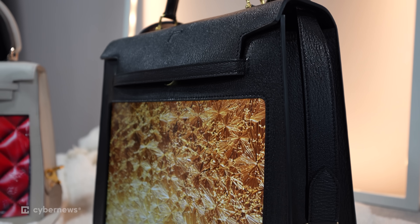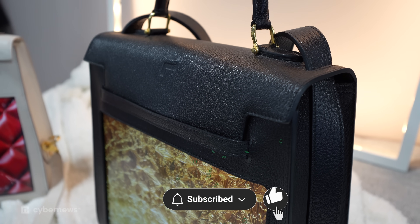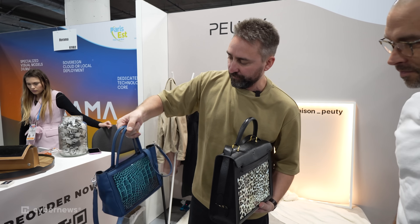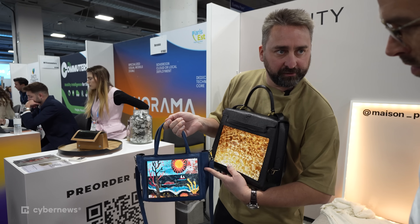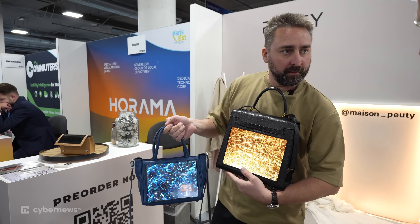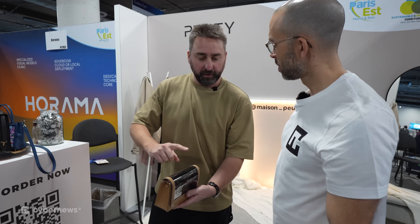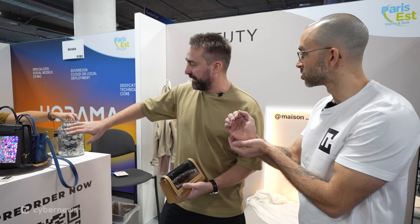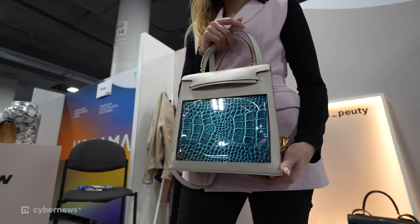First of all, this is a bag — not an iPad or touchable screen. There's enough space for women or men to store anything they need. This co-leather model has a smaller screen, and the color of the image is adapted to the color of the bag. Every pattern and design will be lightly adapted to the texture of the bag. Some bags have a rigid screen; the smaller ones have a flexible screen. The price on Kickstarter is close to $800 US dollars.